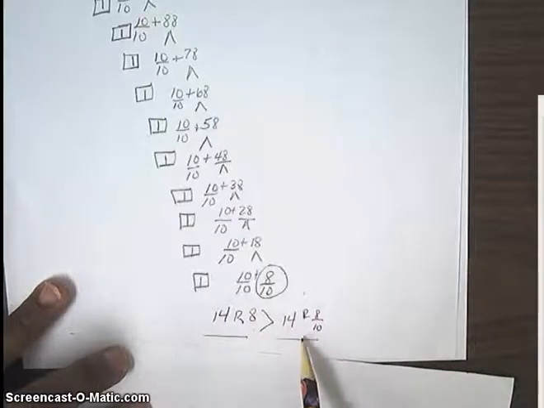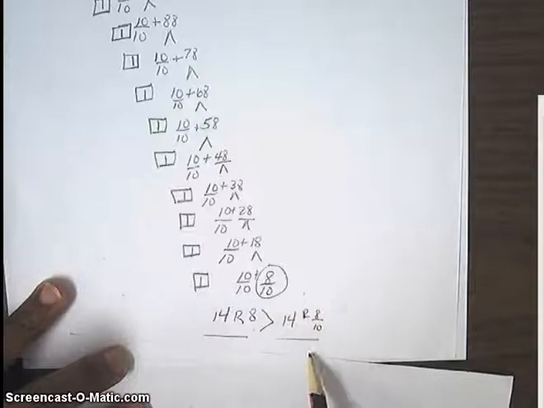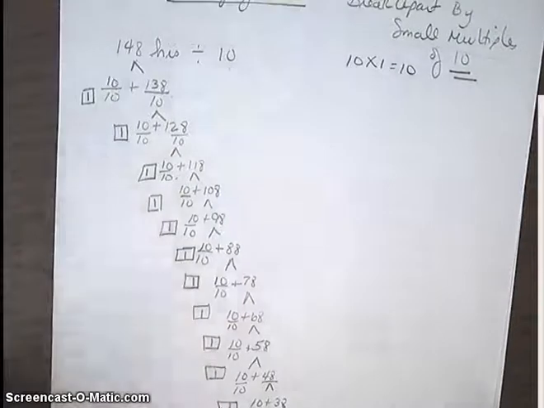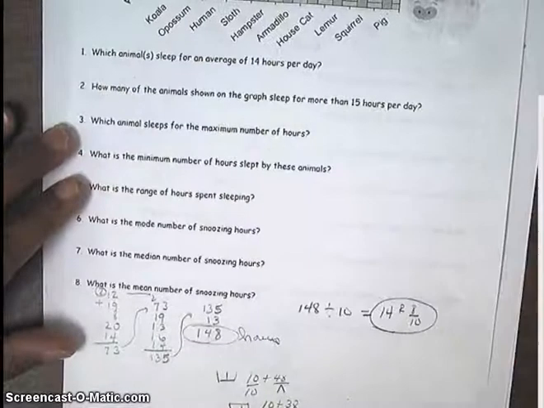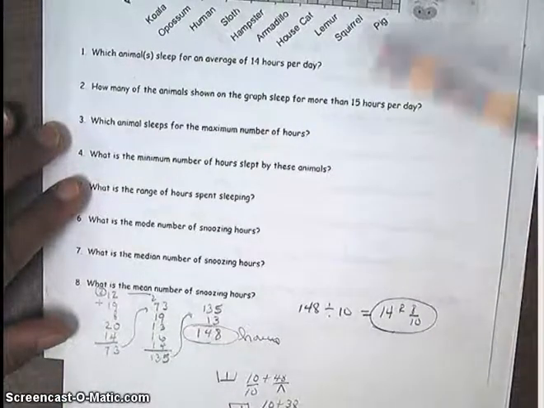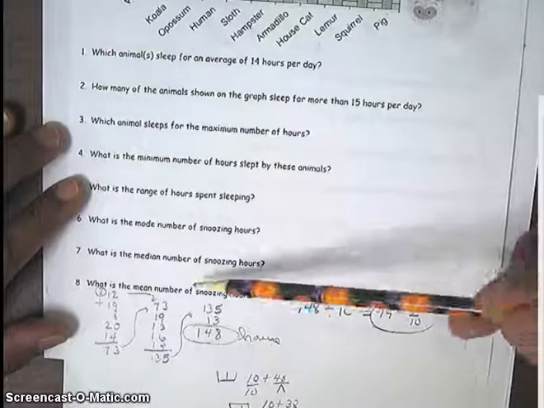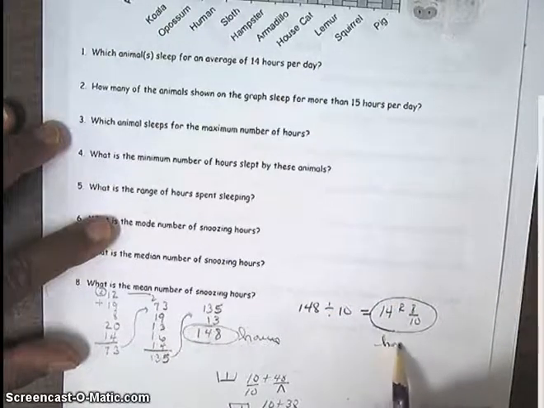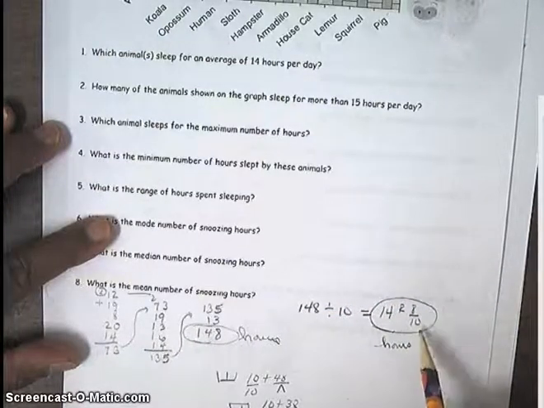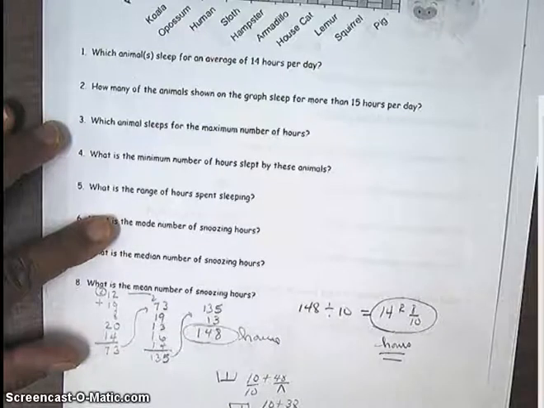And your final answer is going to be 14 remainder 8 or, as mathematicians, you can also write it 14 with a remainder of 8 tenths. Because that is what is broken up into even groups of 10 or 148 divided by 10. So on your homework, you should have the answer for number 8 for the world's laziest animals. The mean number of snoozing hours is 14, basically 14 hours. 14 and 8 tenths of an hour is what you should have. Now, let's do another method.